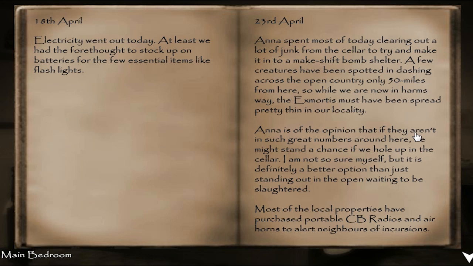18th of April. Electricity went out today. At least we had the forethought to stock up on batteries for the few essential items like flashlights. 23rd of April. Anna spent most of today clearing out a lot of junk from the cellar to try and make it into a makeshift bomb shelter.